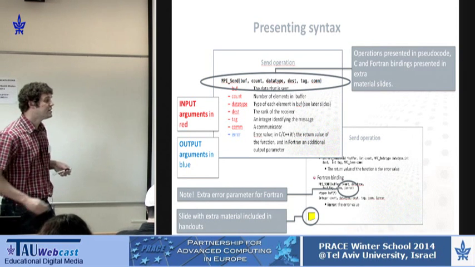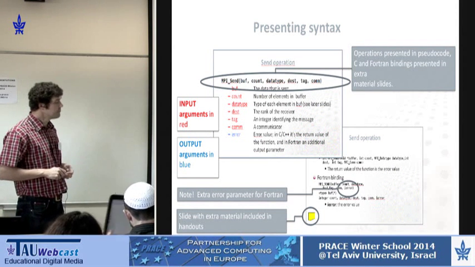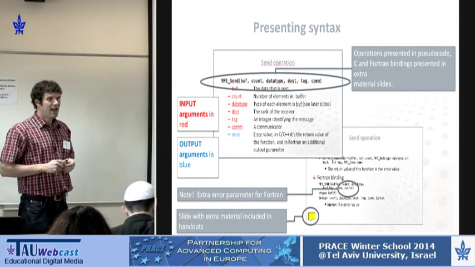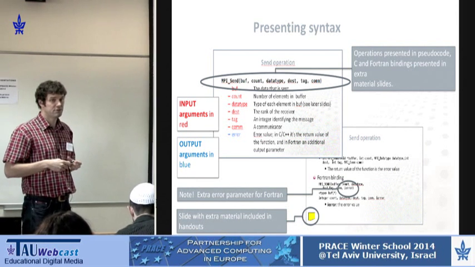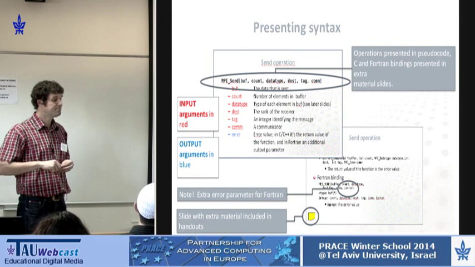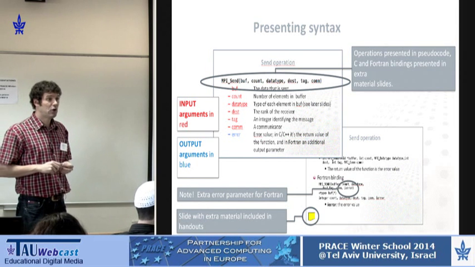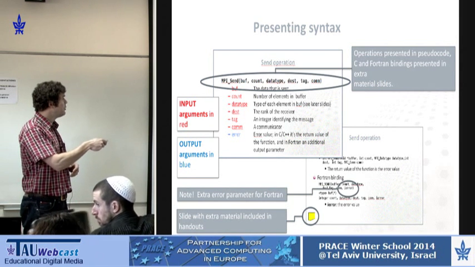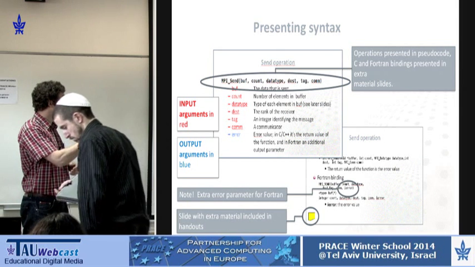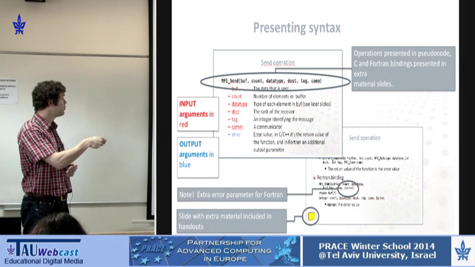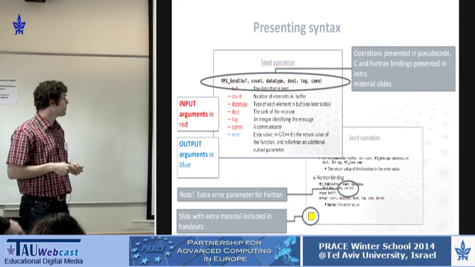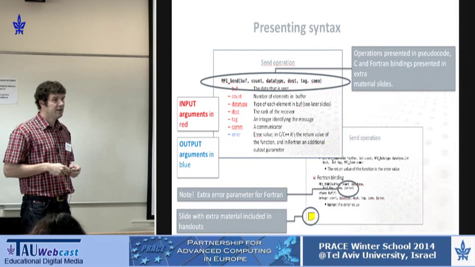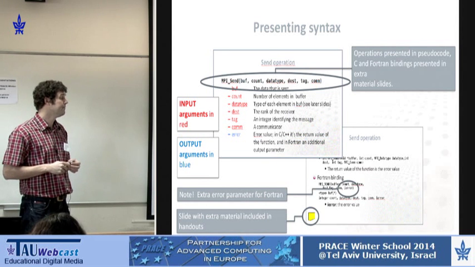So let's see a bit how we are actually using them. In my lectures, I will use a particular way to present syntax. For most MPI calls, I will present only a pseudocode version, which is very similar to the C function call. And at the end of the lecture material, you should have the real function interface both in C and in Fortran. I'm not actually designating here the actual data type, but you can see that all the input arguments will be given in red, and output arguments or parameters in blue. Some of the slides, if you look in the PDFs, have this yellow sign here, which basically means that there's extra material I won't be discussing during the lectures.